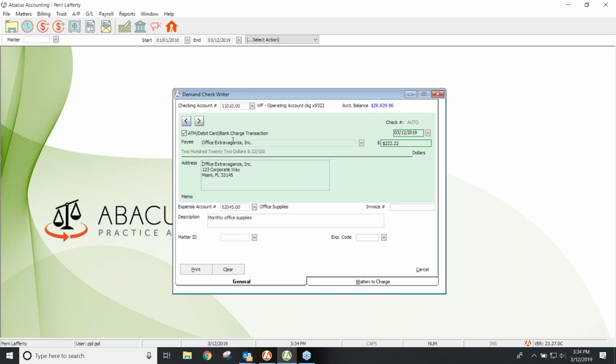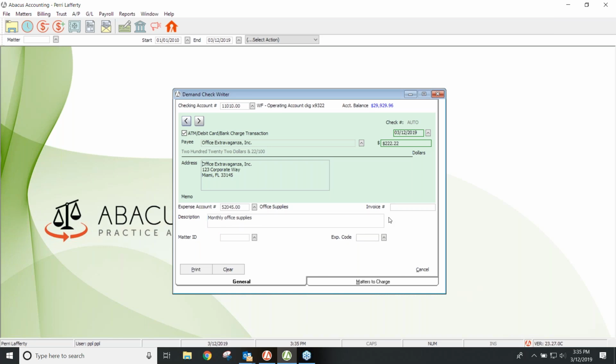Since this is an expense for the law firm, I am not going to fill out a matter ID, nor this client expense code, because I can't send this bill over to a matter to be paid by my client, right? I'm not charging this to my client. This is a firm incurred expense. But I bet you get an idea, because those fields are sitting here, that if this was a check for a filing fee or something like the sort for a client, we would fill out the matter and we'd fill out the expense code. But let's finish this one up, and then if we have time, I'll quickly do one of those.